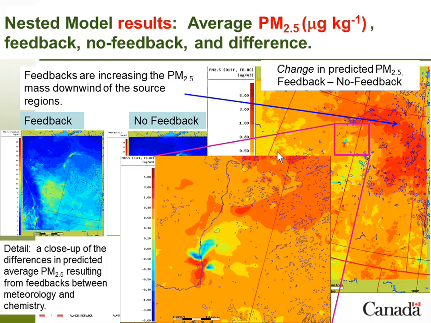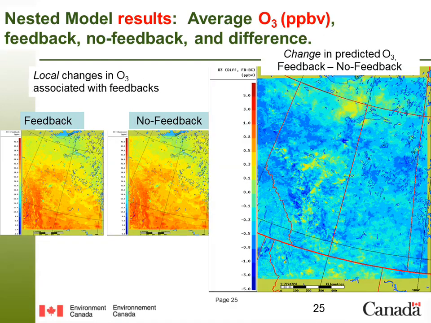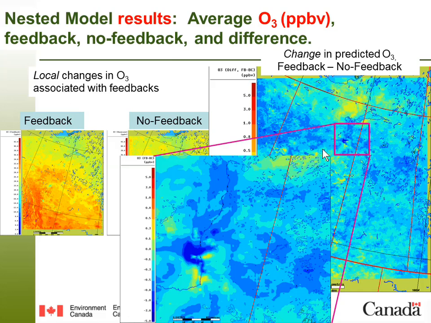You can blow up individual source areas. So this is the Canadian oil sands, and what was the impact of including feedbacks? There's changes where the PM 2.5 on average has decreased versus increased, and that's because the plume directions are changing on average over that time period. If you look at ozone, the lowest end of the scale is minus 5. Now, the standard version, the no feedback version of the model, actually has a positive ozone bias. So things that are decreasing are pushing it in the right direction. And you can blow up individual areas. Again, you see quite large decreases close to some of the big sources.